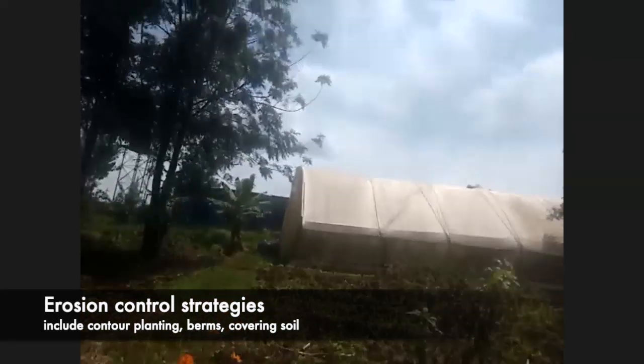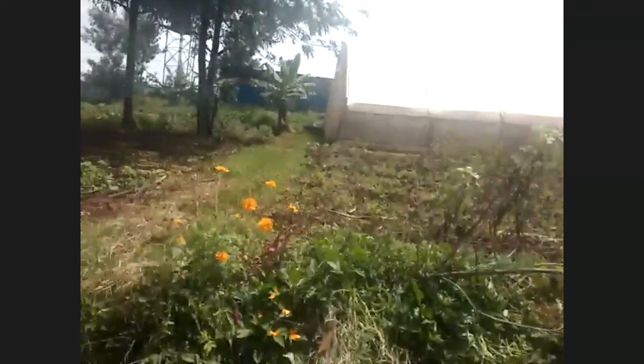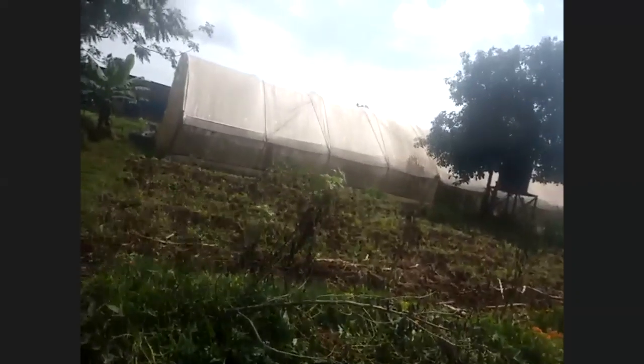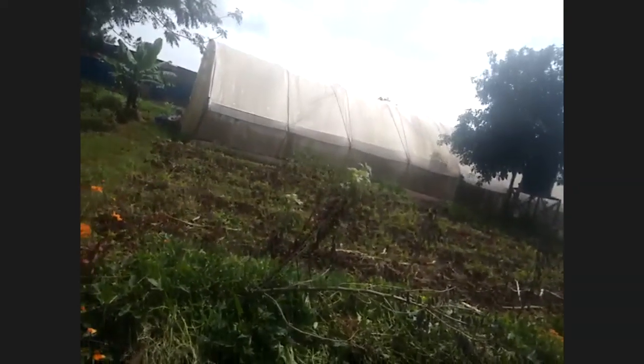Hello. This is another type of hill or berm we did for the water to get caught and slowed down, because behind this berm, the slope is getting more and more steep. We used sweet potato again, and we interspersed it with a lot of flowers, with amaranth, with nasturtium, and they are basically self-seeding. So we don't need to do anything about them. They just drop their seeds and reseed and are replanted again. So it's quite easy to manage.